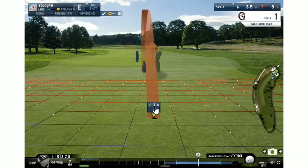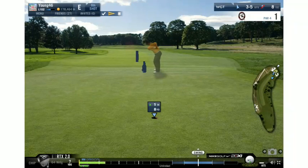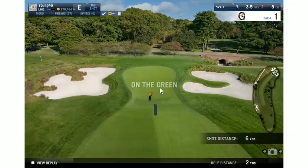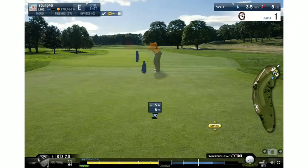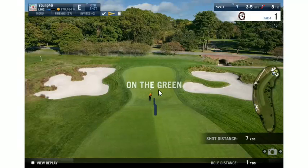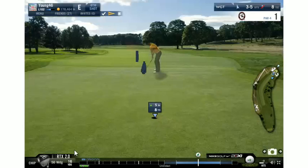And it's the same thing. You read it like a putt. Fortunately, my grid lines are jacked up, but I know it's pretty straight. Key is to ding it, which I didn't do, and I came up short. So you've got to watch your uphill, downhill elevation with the chips. A lot of the better players use it. I think it's just all a matter of comfort and feel. So it's not bad, and you can roll it out just like a putt. Obviously, you only want to use that when you're right next to the green. But for me personally, even with an 8-yard, I would still hit a pitch in here.